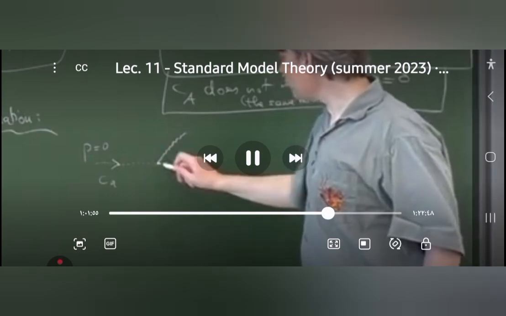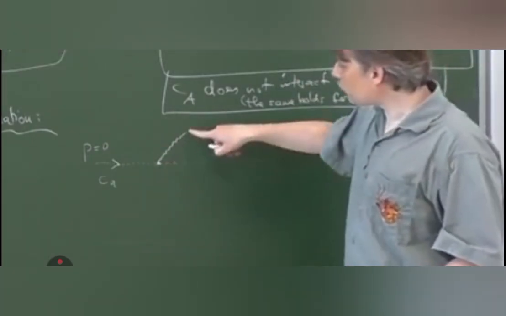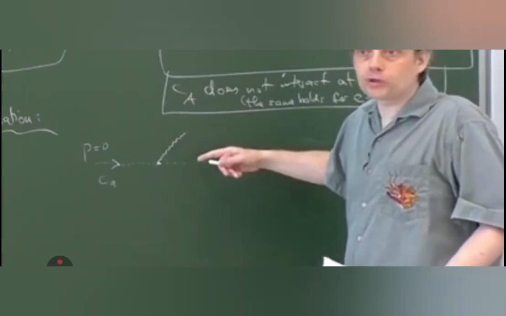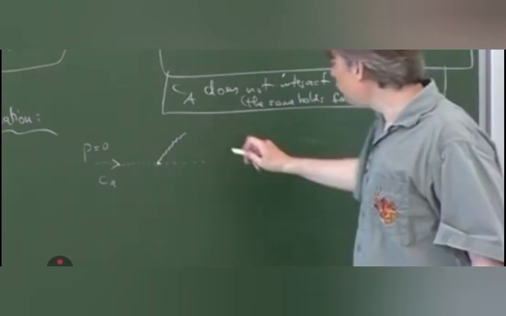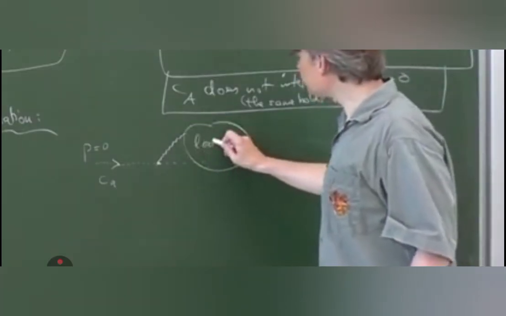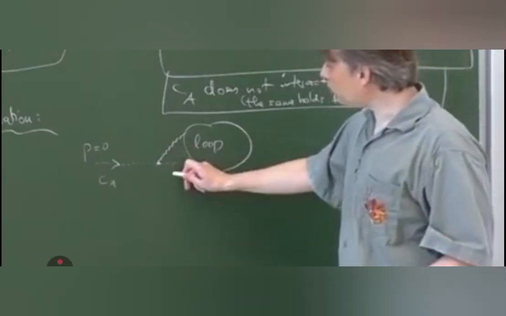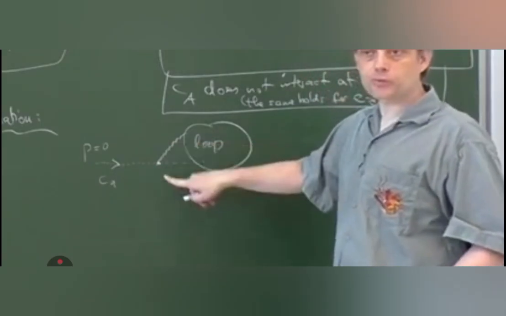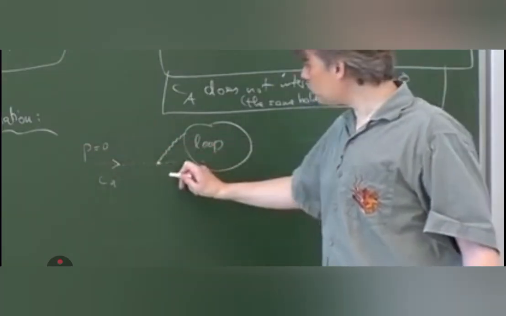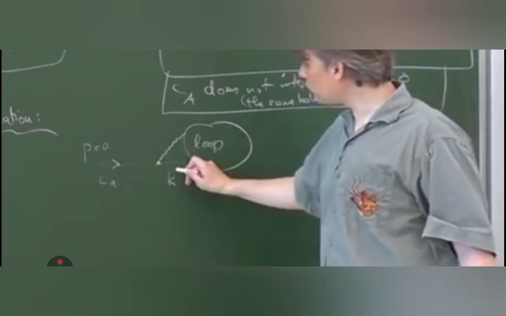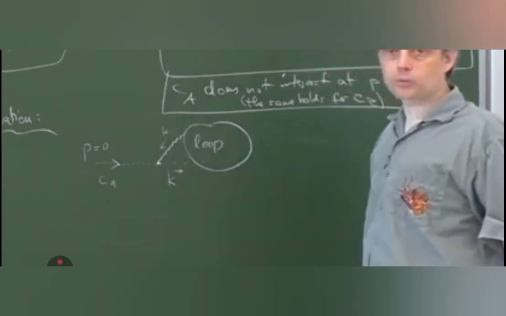So this is the only thing that the ghost can do, and if you now want to have a non-trivial loop, then this vector boson must be part of the loop diagram. If it's external, then you have not a one-particle-irreducible Feynman diagram. So that must be here in some loop. Okay, so if this is in some loop, then there must be a loop momentum associated with this vector boson and with that ghost line here as well. Since we have momentum equal to 0 here, we must have a loop momentum k, which flows in some direction, and here the same momentum k as well, which flows in some direction.